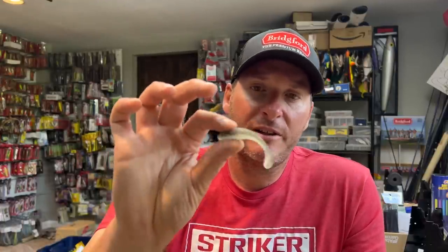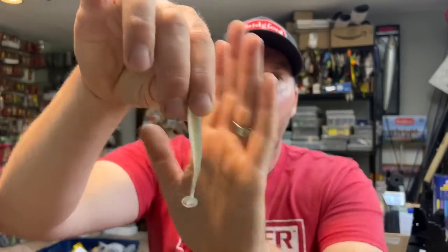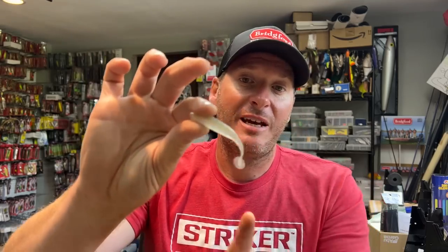If I've got a little bit of water discoloration — maybe some milkiness, maybe a mud line forming on a clear lake — this is definitely a bait I like to throw. But if I'm fishing somewhere with gin-clear water, like Sturgeon Bay, the Great Lakes, or natural lakes in upstate New York, Wisconsin, or Minnesota, what I actually prefer to throw is the Kytec Easy Shiner, the three-inch size. That small boot tail doesn't have the big side-to-side wag — it has a much tighter tail kick. It looks very natural in the water and does a great job mimicking natural minnows. I'm having a lot more success with that tighter-kicking swimbait in clear water.